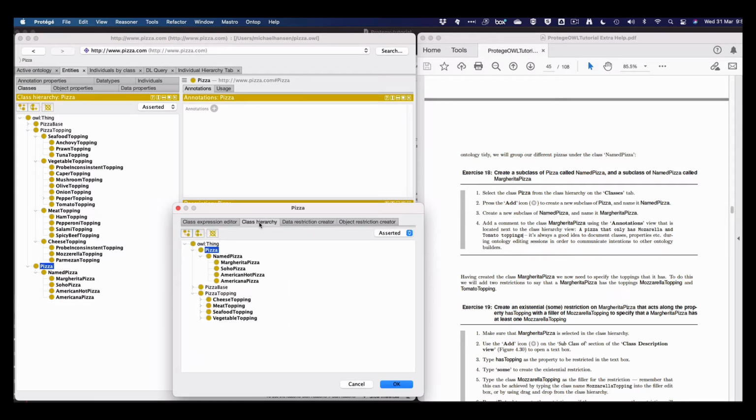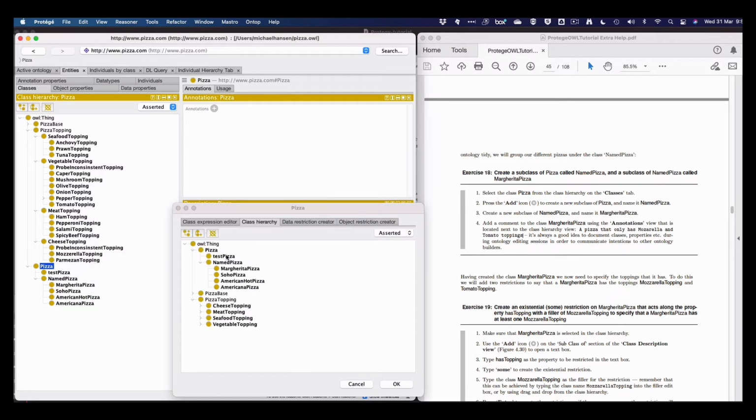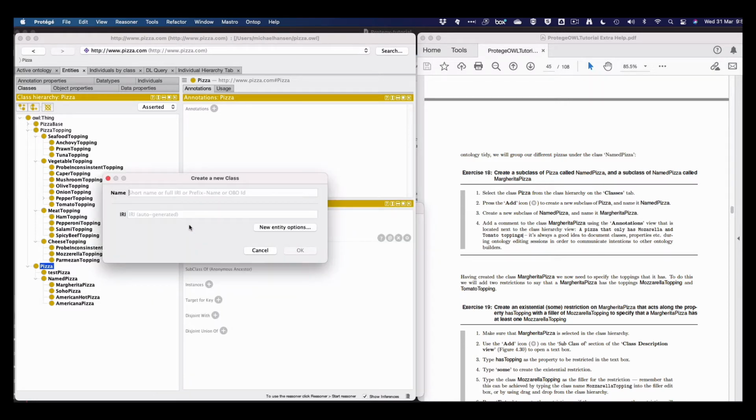and let's just create another one here called test pizza, and then immediately after this I went in here and I created a subclass of that for the test pizza.